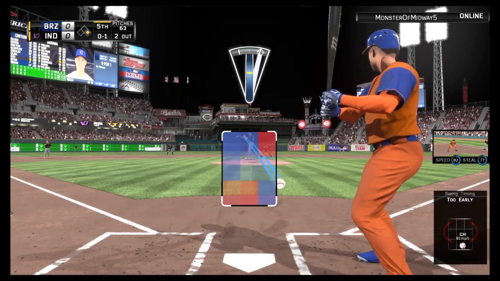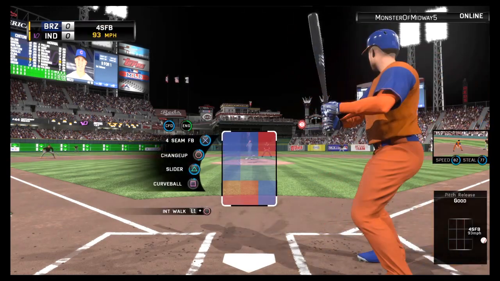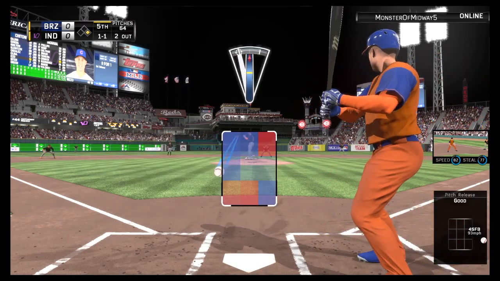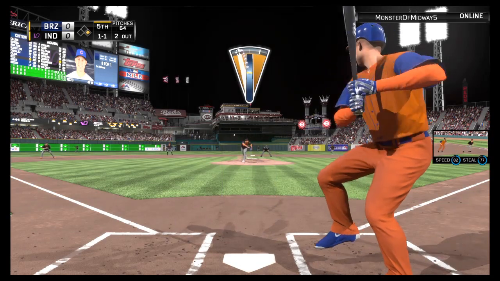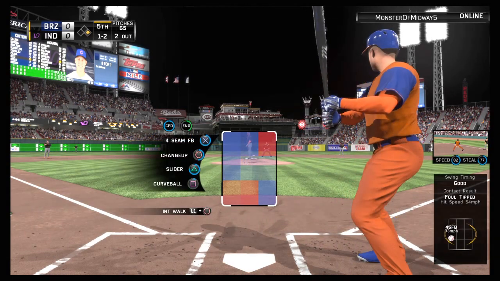Alright, so we're starting Rizzo with a low changeup. Then we're going to go inside with a fastball. Back him off the plate a little bit. Not that that was intentional. That wasn't my intent, but we'll take it. That's not a big deal. We're fine with that. Now we've got him 1 and 2.